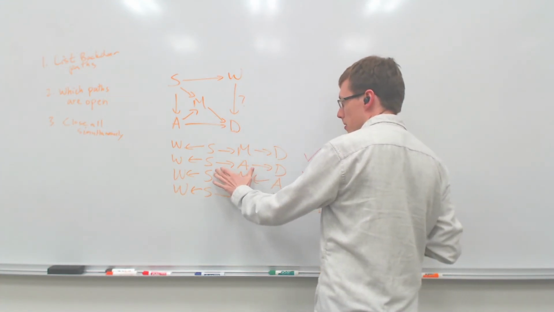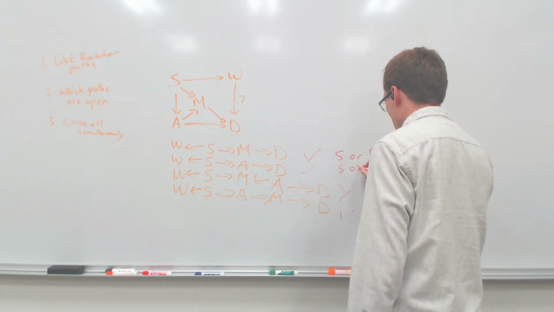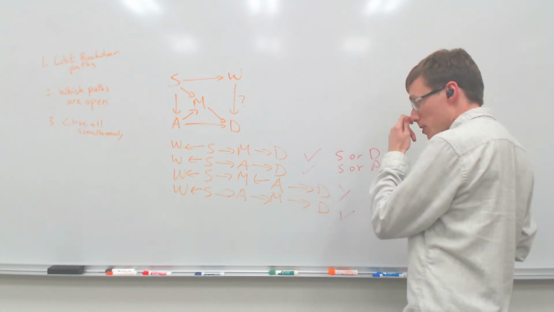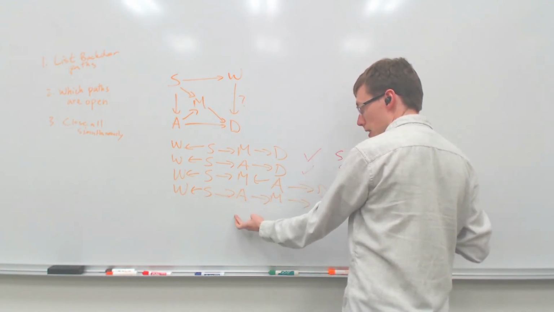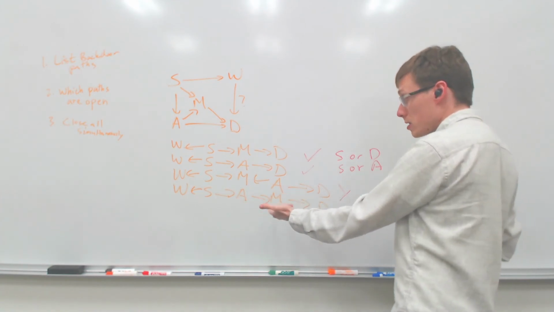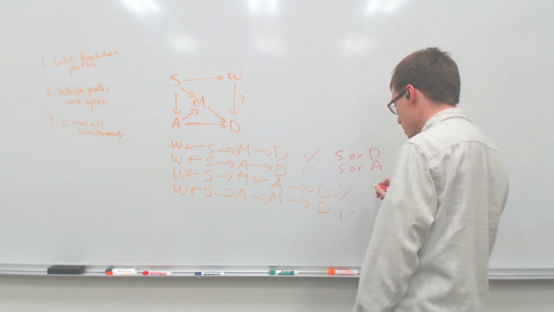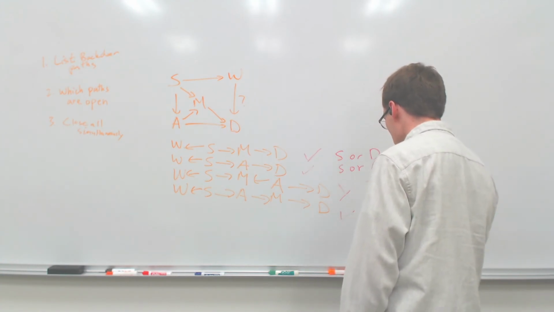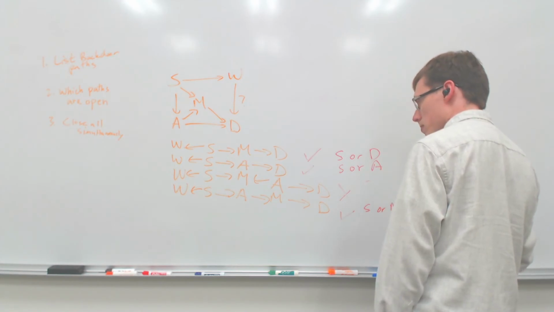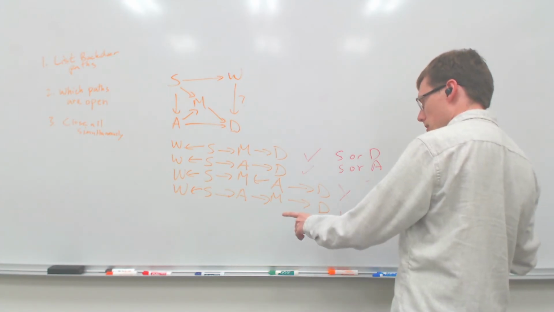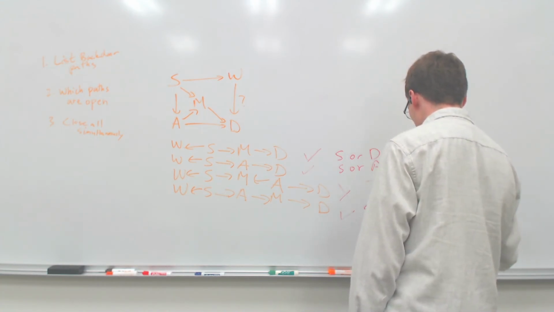This one right here, S or A closes. This one is not currently open, so we don't have to worry about this one. Right now, this one, S closes it, A closes it, M closes. Once we close one of these, these are both pipes, and this one's a fork. Close any one of them, and the whole thing's closed. So we could say S or M or D. Sorry, S, A, or M. Right?